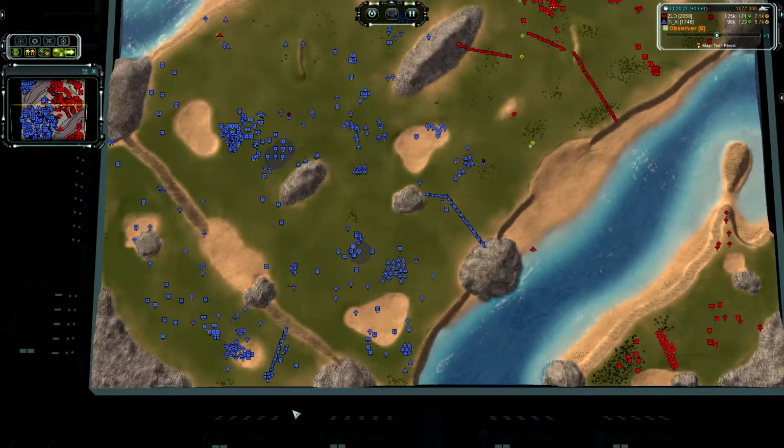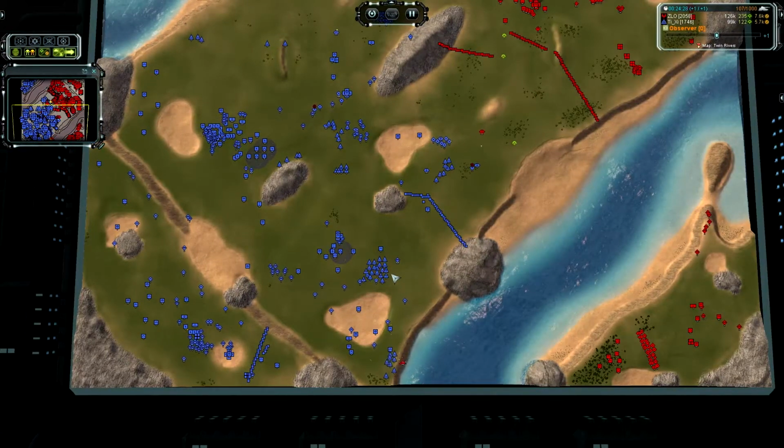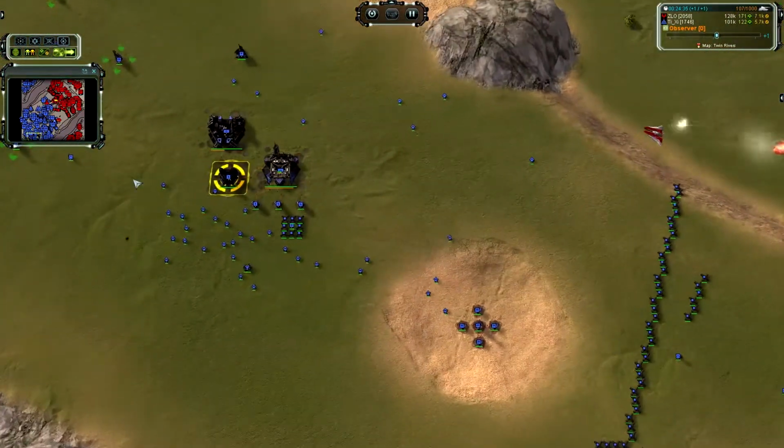Has to stay away from bounces. We know they exist. Doesn't have enough T1 interceptors to take it out, but it's going to be revealed here. Or maybe it does have enough. He does have enough T1 interceptors to take this thing out, so it's not going to get very many runs in. Maybe one, not even.